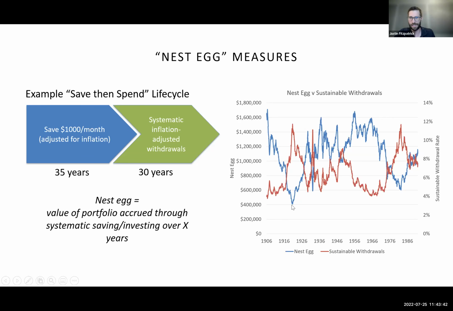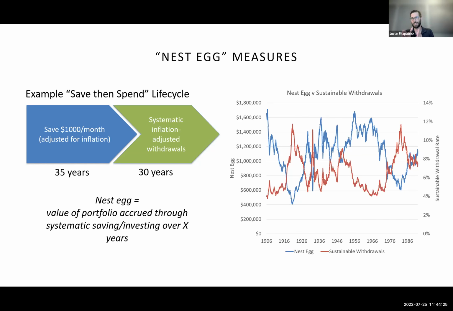Whereas somebody retiring in roughly 1920 would have had only $400,000. So a hugely different sequence of returns there. What we see with sequence of returns previous to today, affecting this nest egg amount, is that it's the most recent returns that matter the most for our portfolio, because in this case we've been saving systematically. Starting out, we don't have much money. We put our first 1,000 in, and then our next 1,000, and so on. But at the end, we have a lot of funds in there, so the same return percentage will have a larger dollar effect. So it's basically sequence of returns.